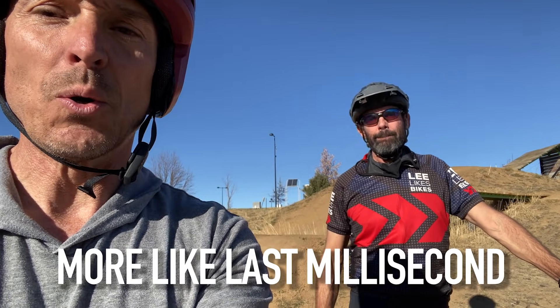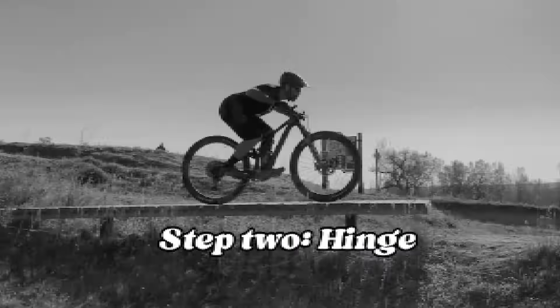One of the things I love about this technique is you can use it last minute. You can't necessarily see where you're landing as you take off a lot of drops, but you can see it in the last half second. If you give a little pop in that last half second, you can take something you weren't going to make and make it. It's a beautiful thing to layer onto the standard drops you're already doing. Beginner and intermediate technique and this technique share the same start position: a really low hinge. Always carry a low hinge into drops — and if you decide you need more distance, pop it. Simple.